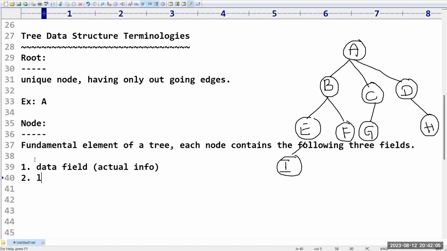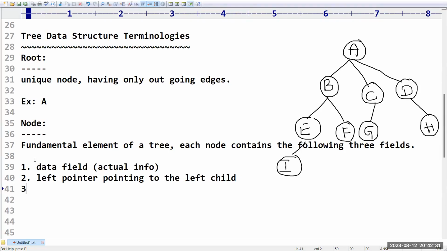What is the next field? We have the left pointer. In the linked list, we use the terminology previous node. Here it is represented using the left pointer, pointing to the left child.